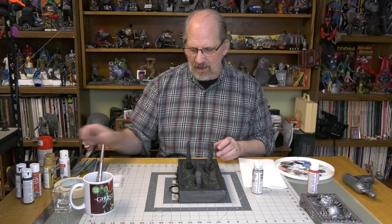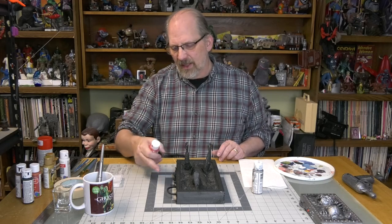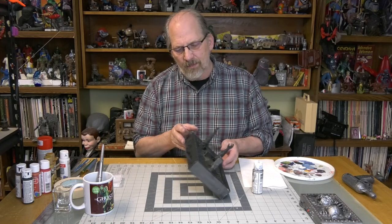White for the detail on the side over here. And some red in case I need it somewhere for any of the gears or dials that I've forgotten about. But for the most part, I'm just going to dry brush this whole thing silver.